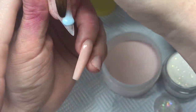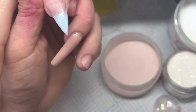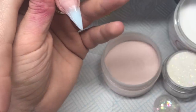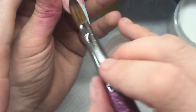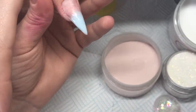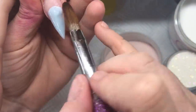Right, we've got a thumb, and we're going to do blue pastel and then sugared almond from the cuticle to do a nice ombre nail again, different to the little finger, and then more stars. Go completely out of shot in a minute. So, yeah, enjoy. I'll be back in a minute.